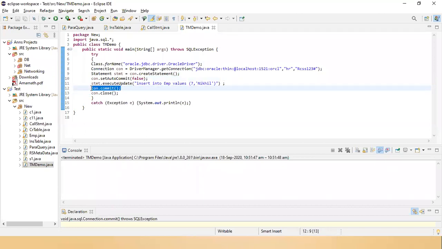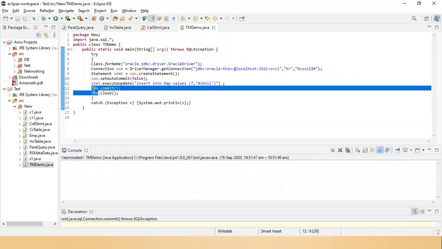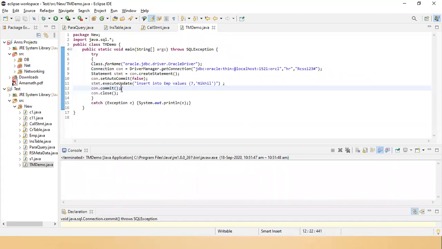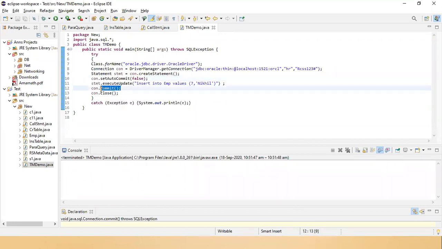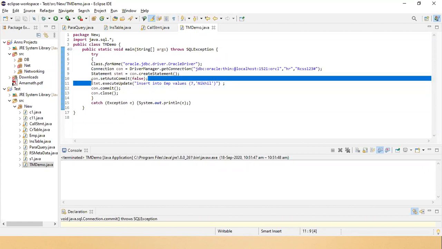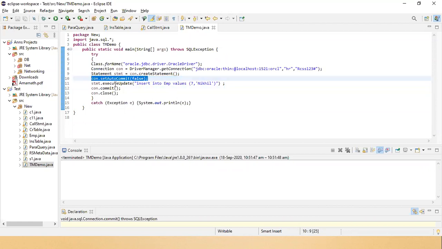See, the best programming style you can use is, whenever you are planning to work on your transaction management, be it a commit statement or a rollback statement, please do set auto commit as false. Otherwise, you will not get your required changes in the table. So whenever you are planning to work on your commit method or your rollback method, do set this as false.